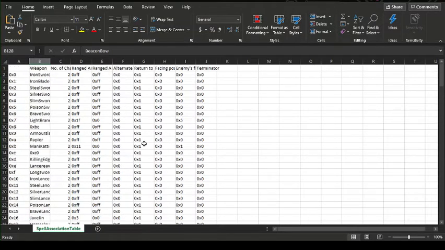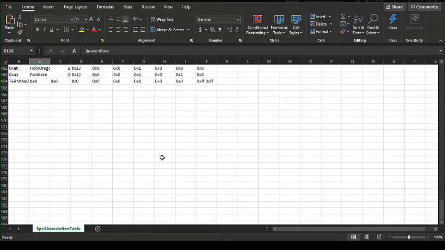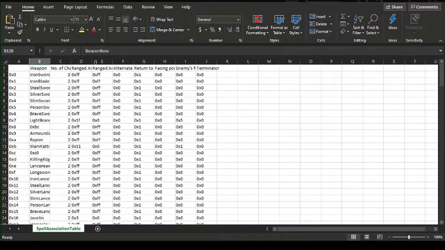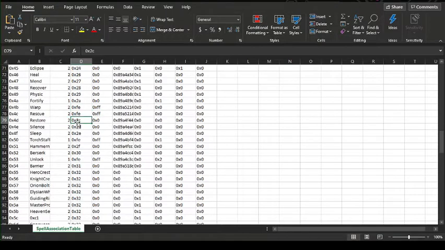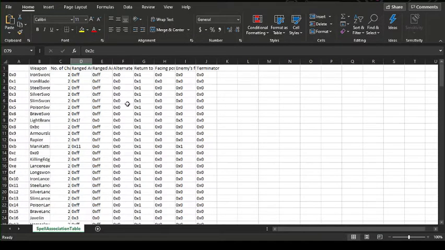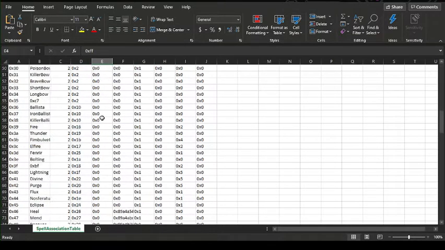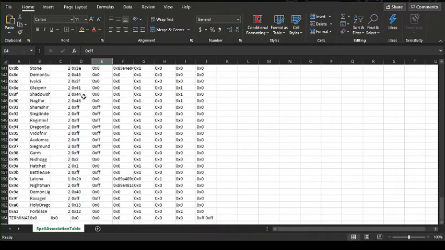A list, however, in practice is handled a little differently. The spell association table in the game basically links spell animations to spells and staves, and it does a few other things like the color to apply to the enemy, and some weird staff stuff too. But when the game wants to know what spell animation to play for, say, fire or hellfire, thunder, or whatever, it takes the item ID, but that data isn't in the item table.